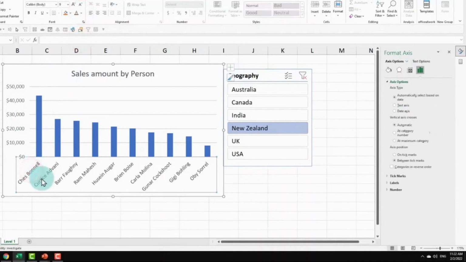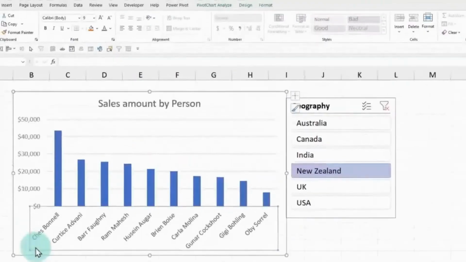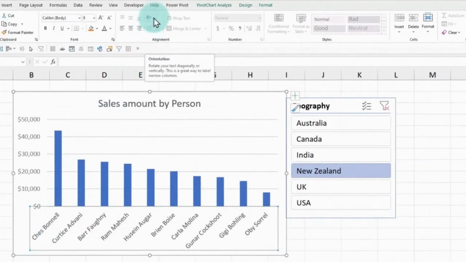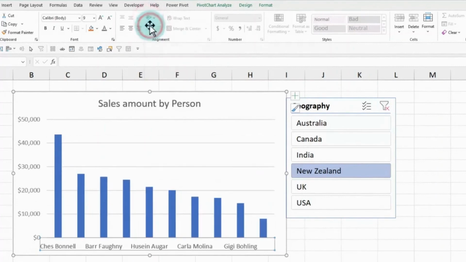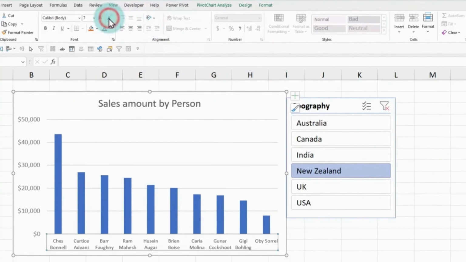And then finally, I want to change these names. They are currently at an angle, and this is very hard to read when you present in a big room or print it out. So I'm going to change the orientation to horizontal. Select this axis, and from Home, using this orientation button, we'll need to click on this once and then click on it again. That will change the orientation. If you adjust the font size, you will be able to see everyone's names.